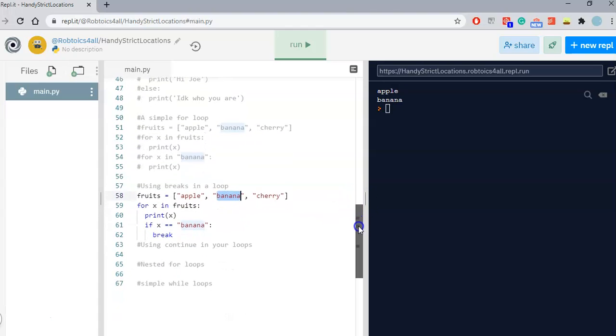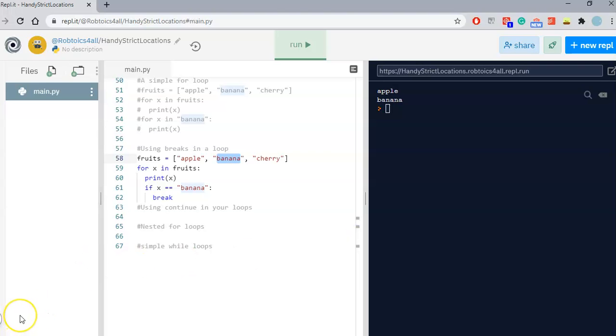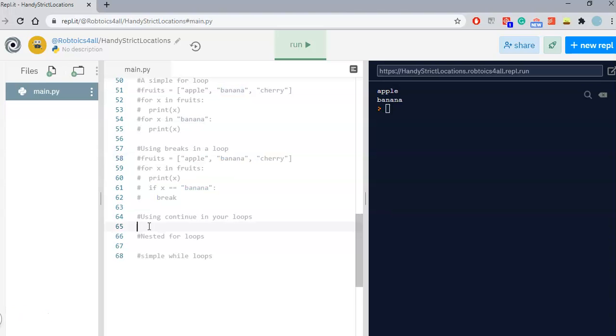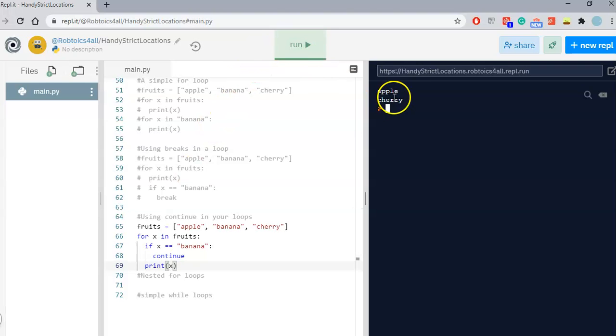And there's another companion of break, which is continue. You can use continue and break both in your same code. Here we will use the same list, so I might as well just copy paste it. Or if you didn't want to create it every single time, just use the same one. You can say, and then for X in fruits, let us use the example of banana again. If X equals banana, and then continue. Oh, whoops, I spelled that wrong. Continue, and then print X. Let's check this out. We'll print apple and cherry.